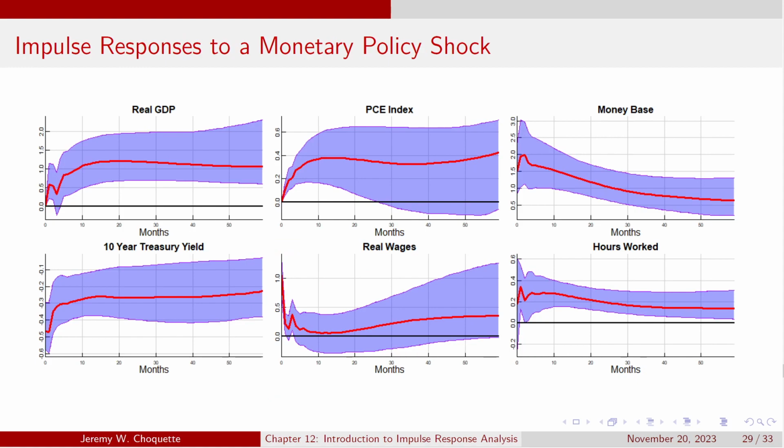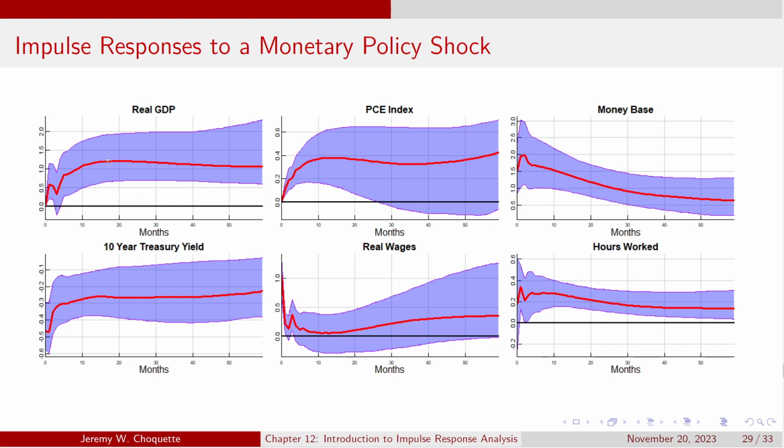Real GDP increases. Now, I've got real GDP and consumer prices fixed at zero on impact. So the impact still happens at t equals 0, but their responses are fixed at 0 because it's a surprise. The monetary policy shock is a surprise to the private sector of the economy. So it takes at least a little bit for them to be able to respond. So on impact, real GDP and prices are at 0 here and here.